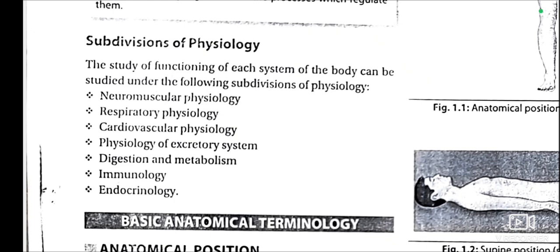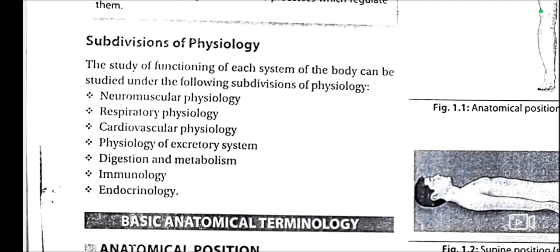And next, physiology of the excretory system. Okay, physiology of the excretory system. If you know about the physiology of the excretory system, please comment. I will see how many students comment. Physiology of the excretory system, I will explain later. I will give a clue: urination, you can say urination or stool passage. It all comes under the excretory system. One thing you have to tell, which organ helps in excretion in the excretory system. Okay, if you know, you can comment on this video.